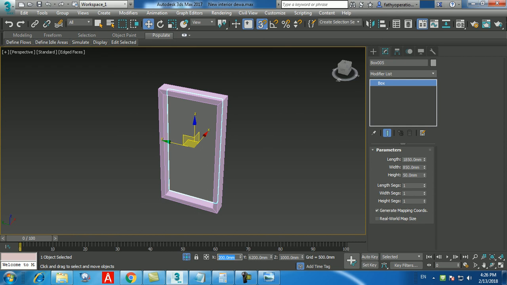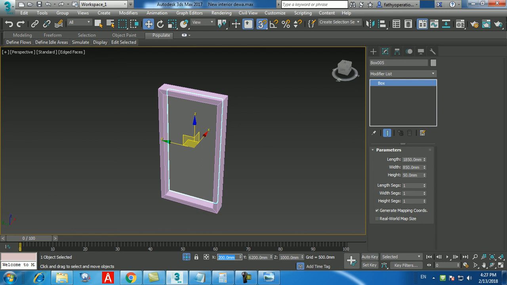The box size is different, right? Yes, the height will be 50. The box length and width is different. Yeah, that's fine.